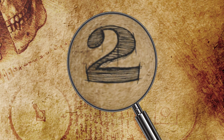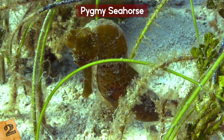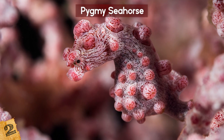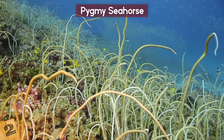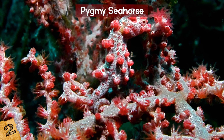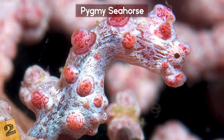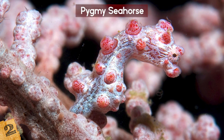Number 2: The Pygmy Seahorse. The ocean can be a tough place to live, especially if you're less than an inch long. But the pygmy seahorse has developed a near-perfect camouflage. They are found in the Coral Triangle area of Southeast Asia and have amazingly taken on the coloration of one of two distinct Gorgonian corals of the Pacific Ocean found only in that region. This seahorse, one of the smallest in the world, is even covered in coral-like tubercles to help with the disguise, and they are notoriously difficult to find.